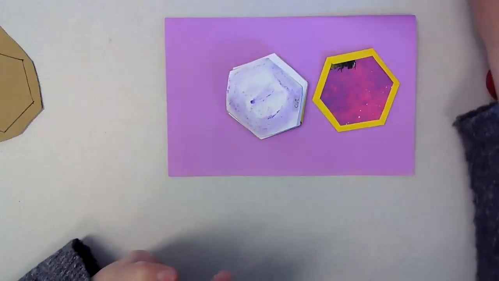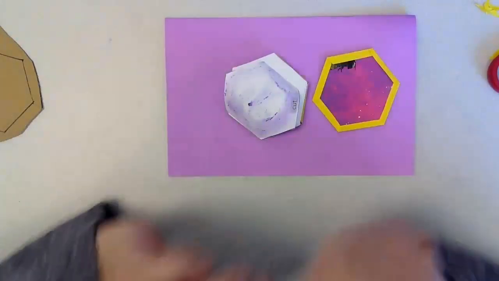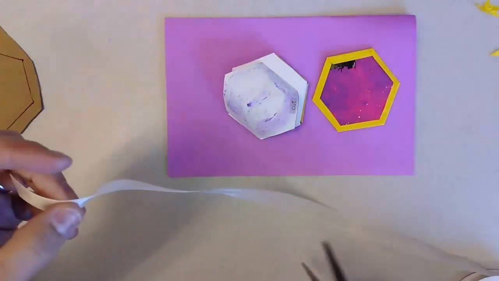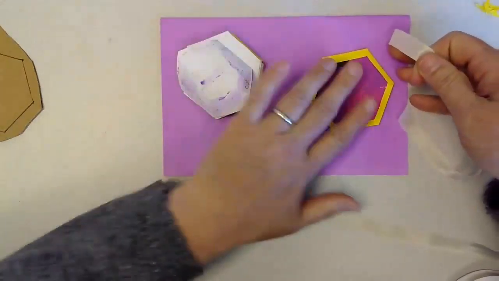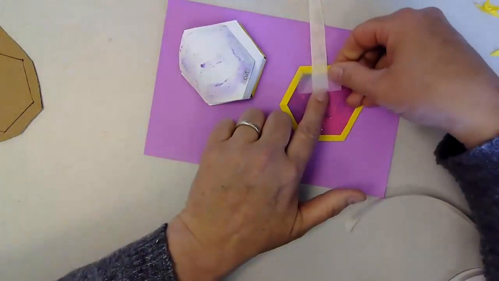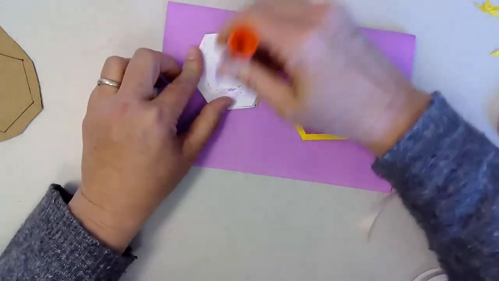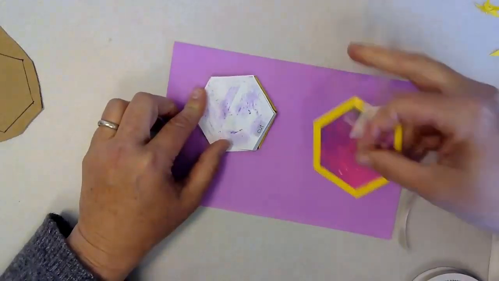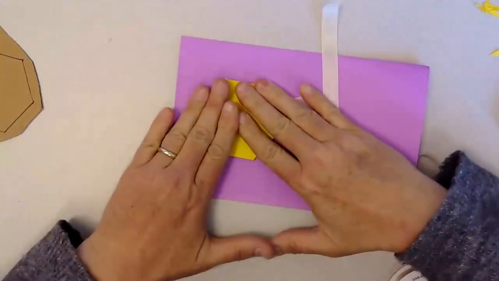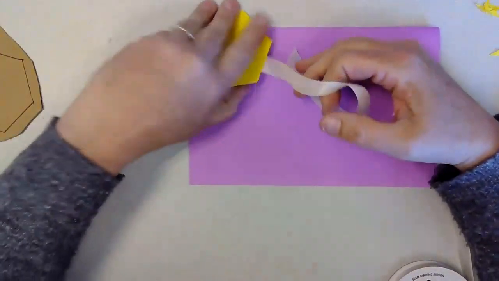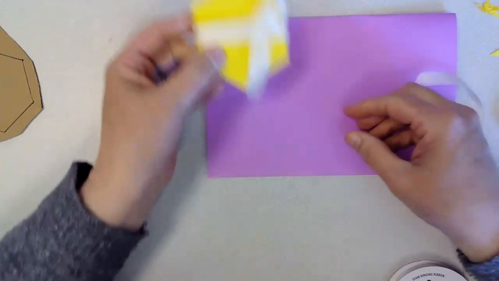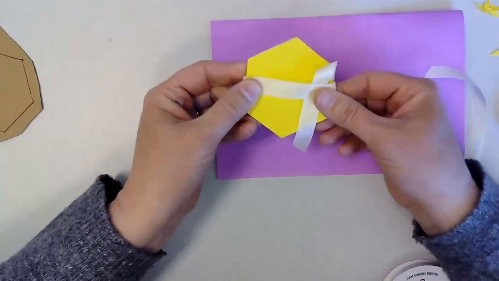So, oh, I forgot something awesome that I was going to show you. So if your book has a lot of pages in it, sometimes it can get annoying because it won't stay closed very well. So one thing that you can do is take a piece of ribbon and it's easy with children to just first tape it down on the inside of the cover like that. And then go ahead and glue your cover on. I would just put this on both sides had I remembered on time, but even on one side, if it's long enough, it can kind of work okay because what you can do is wrap it around and then tie it here and fold it over and give it a little tie and that can hold it closed.